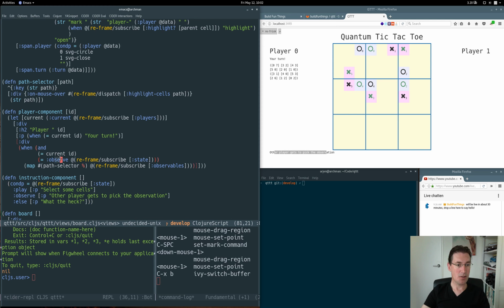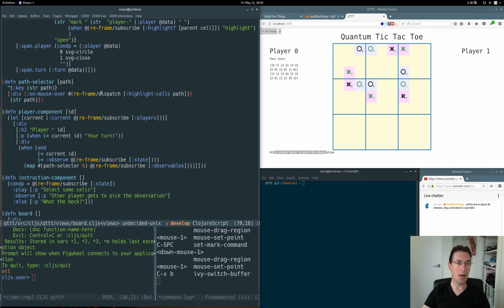When it is observe, we actually subscribe to the observables, and then when we click on an observable, we should actually start and commit to that path.